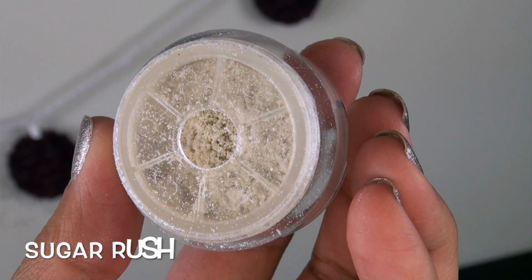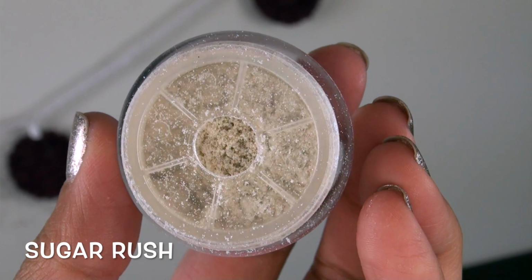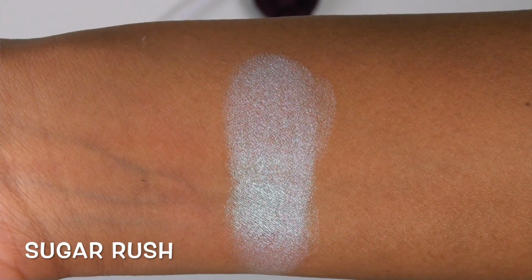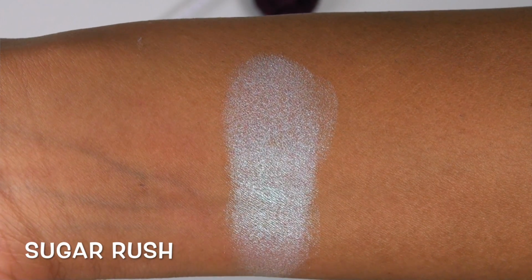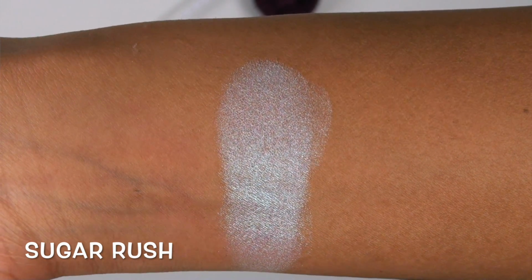Okay, let's walk away from being a complaining little Nancy and move right into these swatches, because I want you guys to see these because they're gorgeous. The first shade we have is called Sugar Rush, and this is described as a translucent base with icy blue and purple reflex. As you guys can see in the swatch, this is absolutely gorgeous. This is a beautiful inner corner highlight. Top it over a darker base.